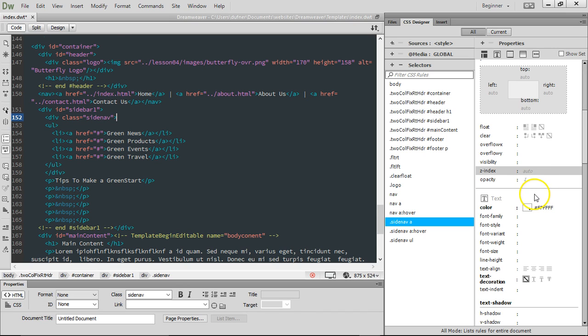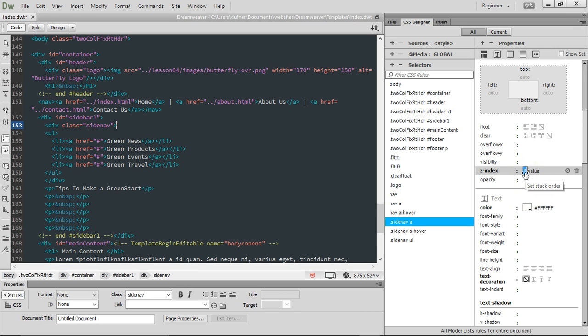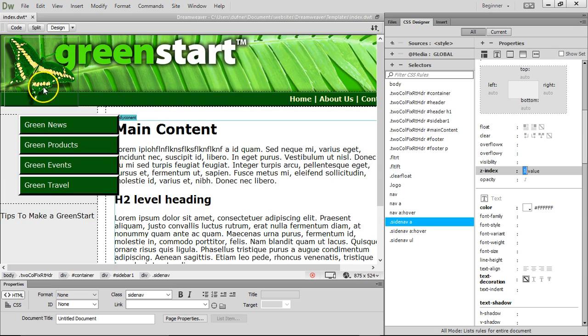We're going to add a value to this of, let's make this 1, and we got to make the butterfly. The butterfly is 1, so maybe we have to make the butterfly 2, right? That is the logo. Z index, let's make that 2. So we want the butterfly to be higher than the navigation, right?